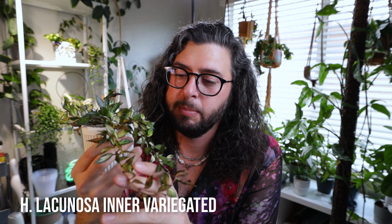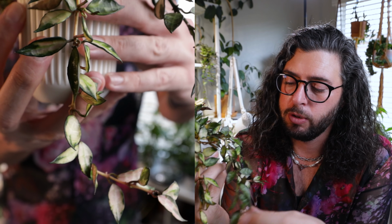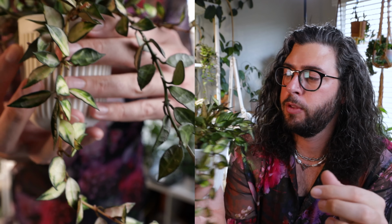So that was the outer variegated lacunosa, and I also have an inner variegated one because when there's an outer variegation, you have an inner variegation. This one was a plant that my friends Jesse, Lydia, and I bought together because the price was kind of high. So we pitched in together, I've grown it out, I've given Lydia cuttings of this plant, I'm rooting cuttings for Jesse. When we got this, it was in a tiny little 2-inch cup and it had maybe 3 or 4 vines and it's grown into this, and I have cut this a couple times. The leaves were really tiny when we first got it, but they've grown out and grown into larger leaves than the original ones. And the variegation is just beautiful throughout this plant.